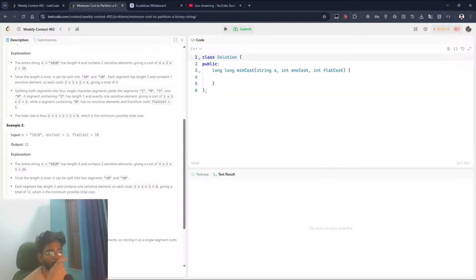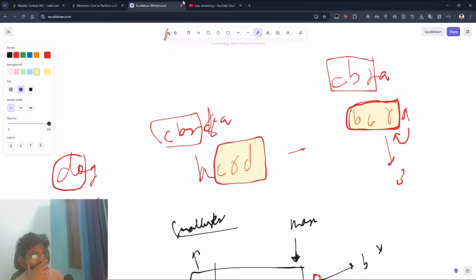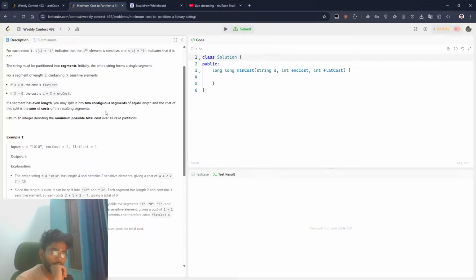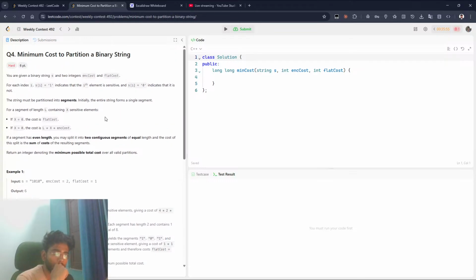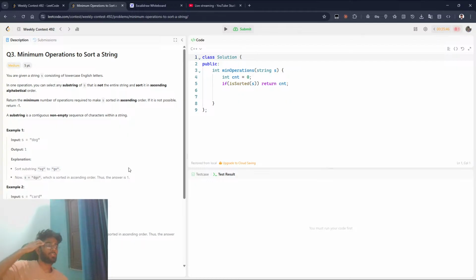It's some kind of DP, I assume. Some kind of DP for sure. I'm not entirely satisfied with my approach. How do we solve this question?